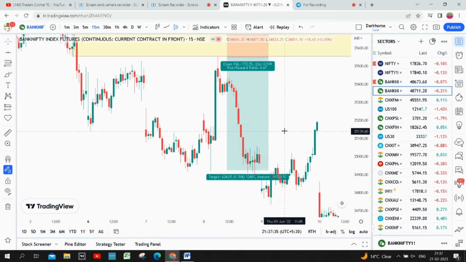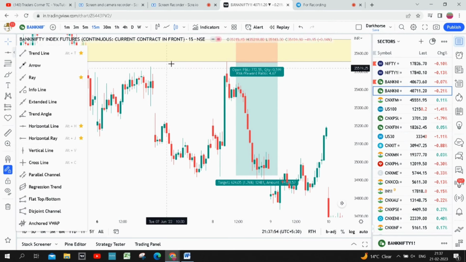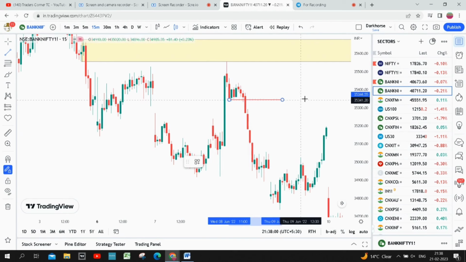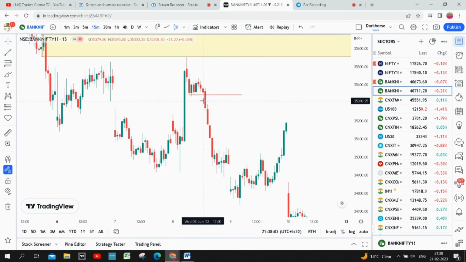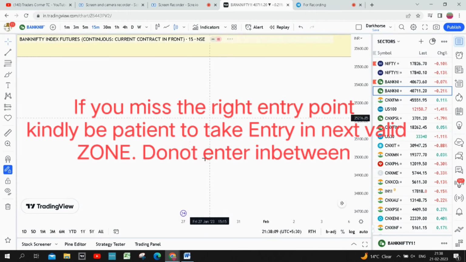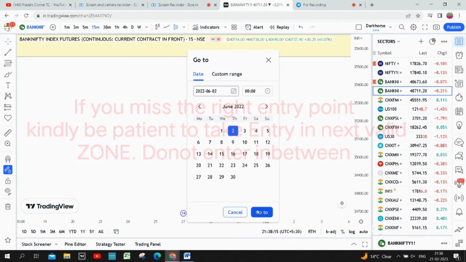This is what the market is all about. Identify a right entry point and make your entry at the right zones. If you miss your entry here, I will not advise you to take a trade in between here, here, here. In case you miss your trade, you can use these two candles as a pattern. This is nothing but a top formation or shooting star followed by an engulfing. In case you didn't make an entry here, whenever this low is broken, you can go for a sell. But since there's a huge fall already, I won't tell you guys to take a trade after you missed an entry. That is not acceptable at all.